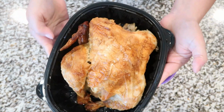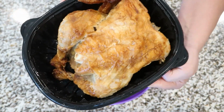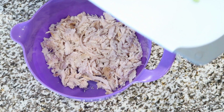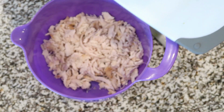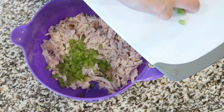So first, I got this chicken yesterday, that's why it looks all shriveled up. I'm just gonna go ahead and pick this whole chicken apart and put it into a large bowl here. All right, so we're gonna add in about 4 tablespoons of chopped celery. And I like to chop mine pretty small. I just like small little pieces of celery in there as opposed to biting down on a huge piece.